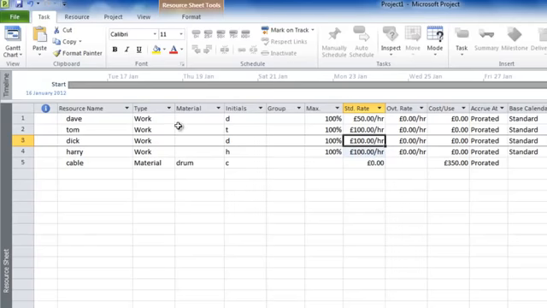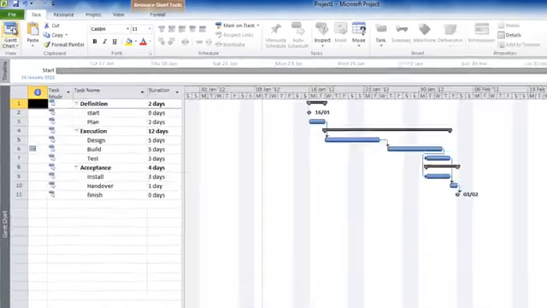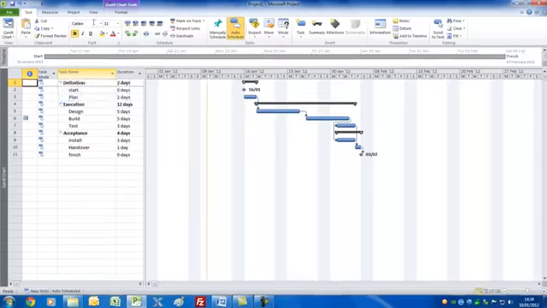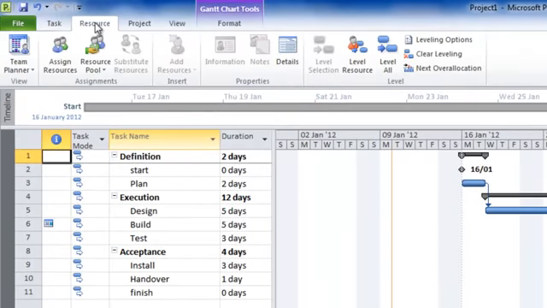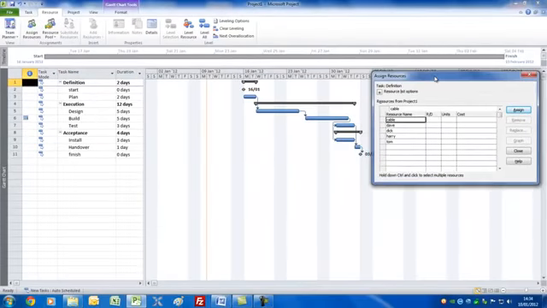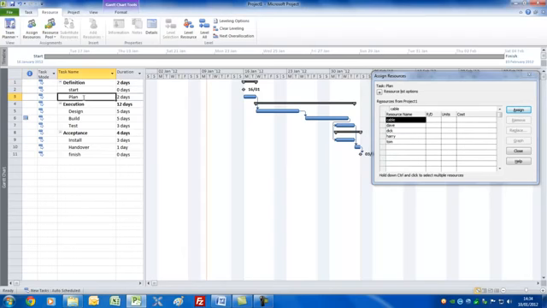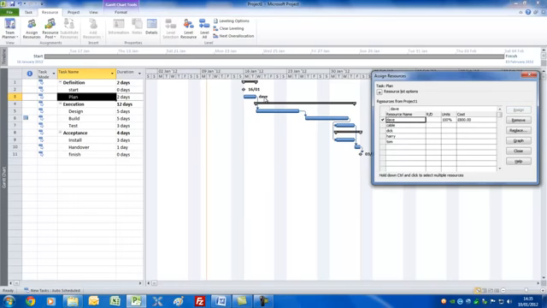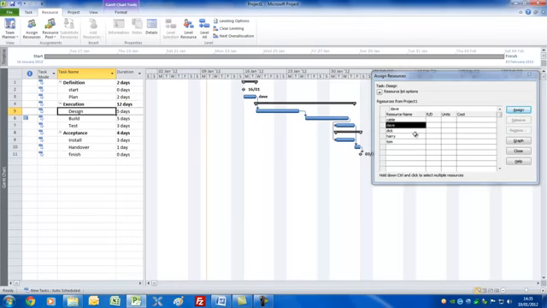Let's now go back and look at the Gantt chart view. Let's now assign the resources to the tasks. Let's click the Resource tab and click on the Assign Resources command there, and this will give you an Assign Resources box coming up. Click on, in this case, this task plan, click on Dave and click Assign, and you'll notice that Dave's name appears to the right of that. Comes to Design, let's put Dick and Harry on that. So I simply select those and press assign.